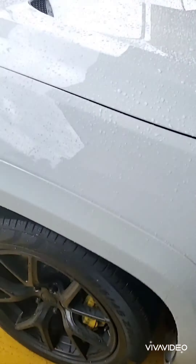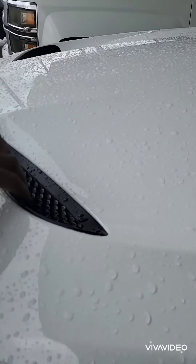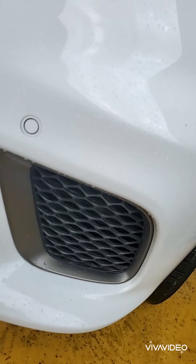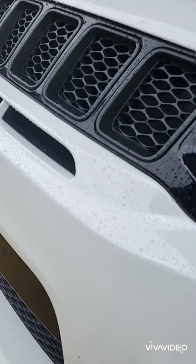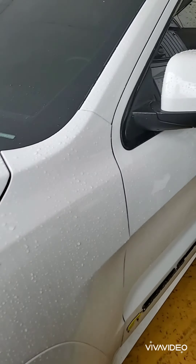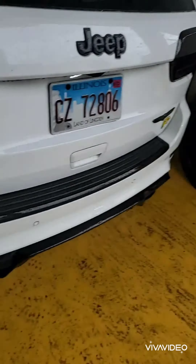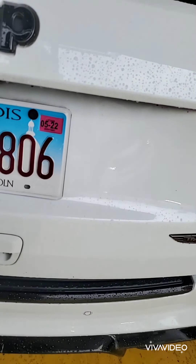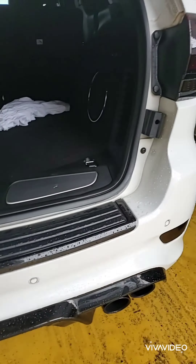All of these grill inserts we're gonna paint glossy black — you can see on the Dodge down here it looks dull, so we're making it glossy black. We're going to paint the windshield wiper blades blue, paint the pillars blue, paint the roof rack glossy black. We're also gonna get inside the back door jams and paint those blue, and take all the rubber seals out so it'll look clean and factory.